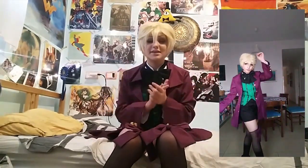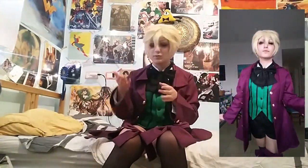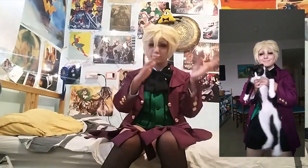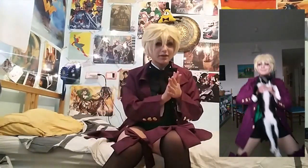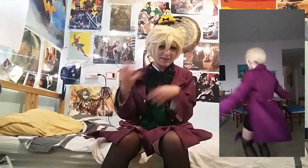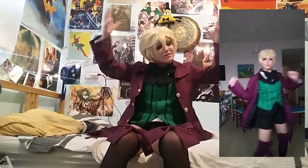The costume is a very good quality. It did come a bit big and that was expected because I am an extra small and this is a small, because they only carry small and up. But that's okay because it kind of looks more in character, like Alois wears like... yeah!